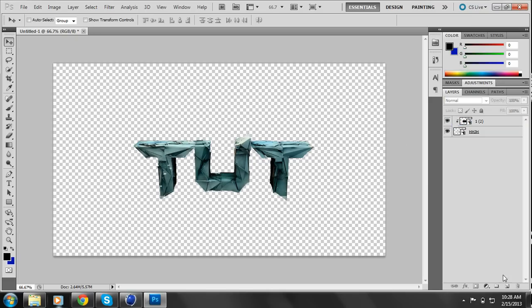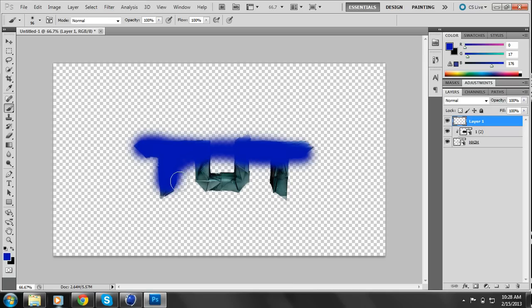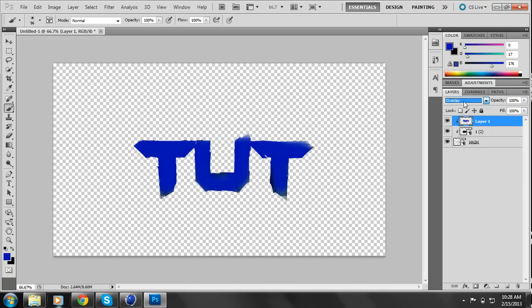Yeah. Okay, now we go and add a color. I wanna go with blue. I like blue. Okay, I'll add it here. Okay, now we're gonna go with create clipping mask again, and you select the overlay, and now you put it blue. Let me put this blue too. Blue. Okay, now we have it blue.